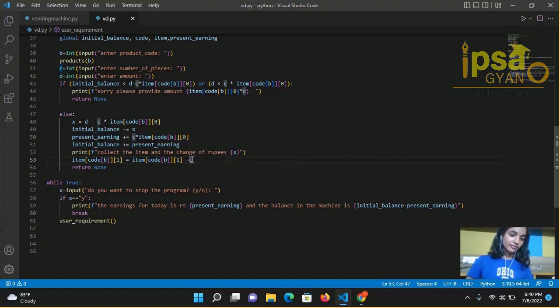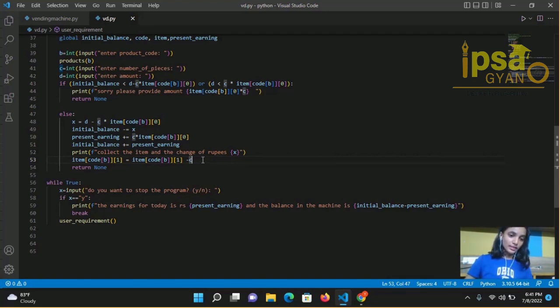Like if the user has entered the code number 2 and has taken 2 dairy milks, then whenever he wants to take it again, it should not display the current quantity, right? The two pieces should be minused, so that he comes to know what the quantity of the product is and how much he needs to take.